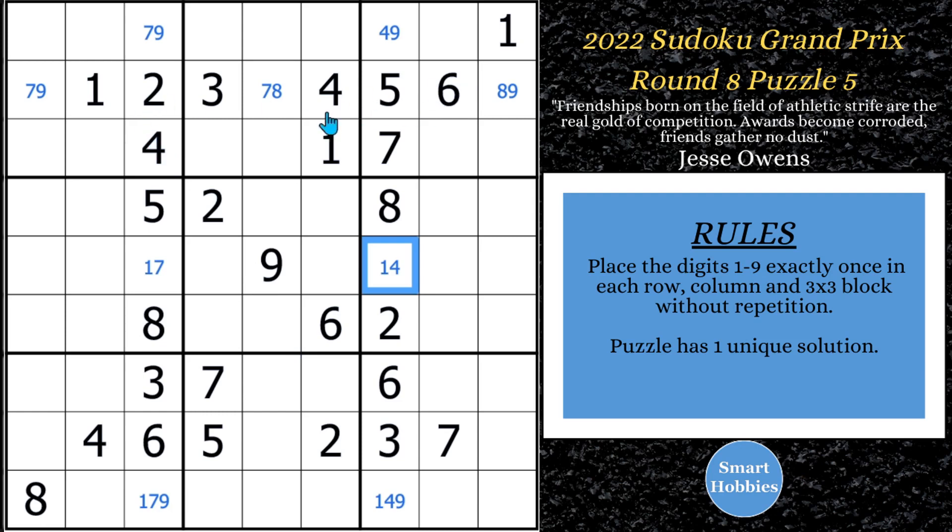This is a very unique grid. I went right for the river — the restrictions work because this is kind of telegraphing that you need to work on columns three and seven, and across rows two and even row eight. What we've got here looks like a one, eight, nine — one, eight, nine — so that can't be a one, and this can't be a nine, and this of course can't be an eight. I see a couple of very interesting things.